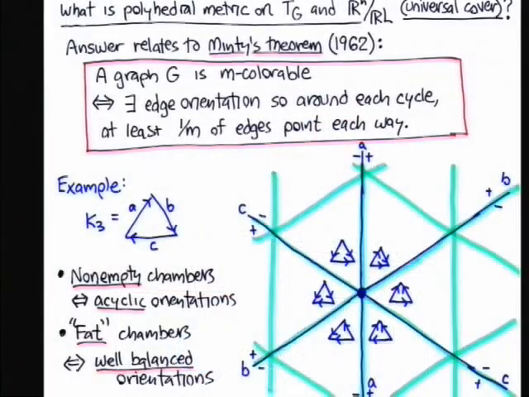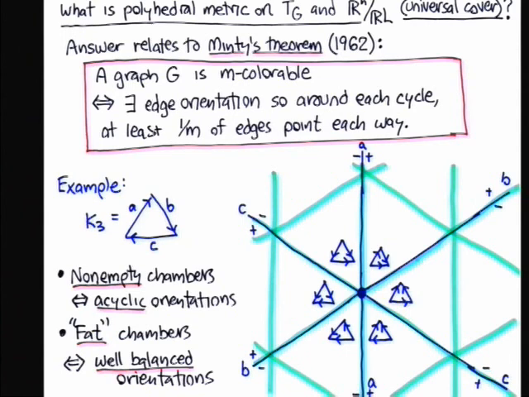Okay? So the well-known phenomenon for hyperplane arrangements of this sort is that your non-empty chambers, if you make a central arrangement instead of a periodic arrangement, are precisely the acyclic orientations of your graph. And so what is an acyclic orientation? Well, basically, in Minty's language, it's simply a way of assigning directions to every edge so that around any cycle, there's at least some edge going the wrong way and the right way. You can't have all the edges going the same way.